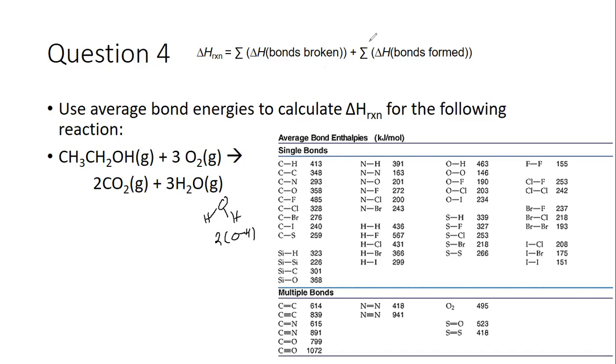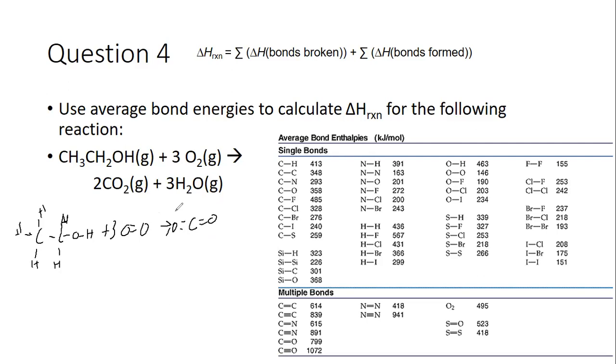All right, so let me start drawing out these structures for us. CH3CH2OH plus O2. Whoops, O2 has a double bond for oxygen, by the way. Make sure you do the Lewis structures and try to put them together like we've talked about in the last couple of weeks. Let me just erase that because I wrote a 2 and I'm going to erase this. All right. And so we have 3 of those. And that goes to CO2. Again, not so obvious just by looking at it that each oxygen is double bonded to the carbon, plus, and there's 2, so that's what the floating 2 is, 3H2O.